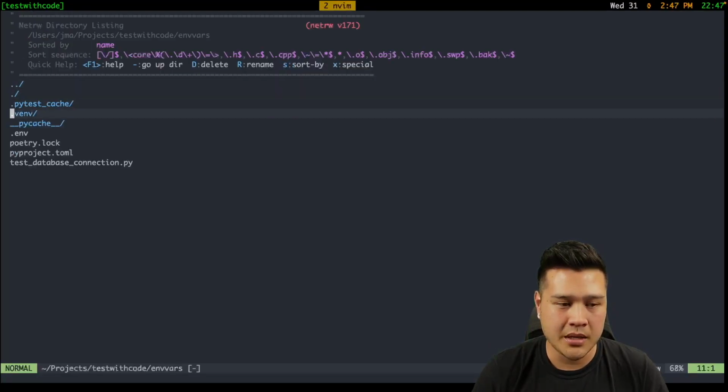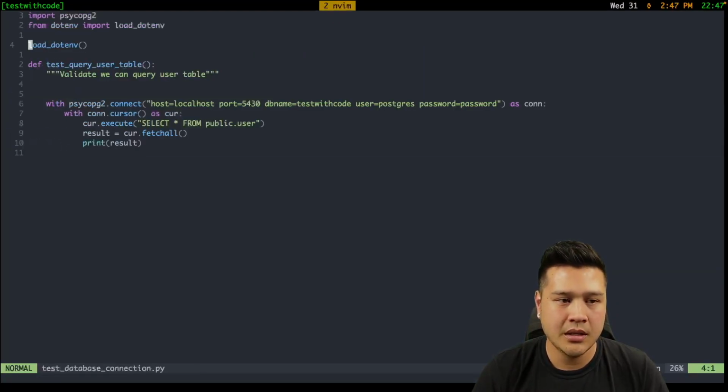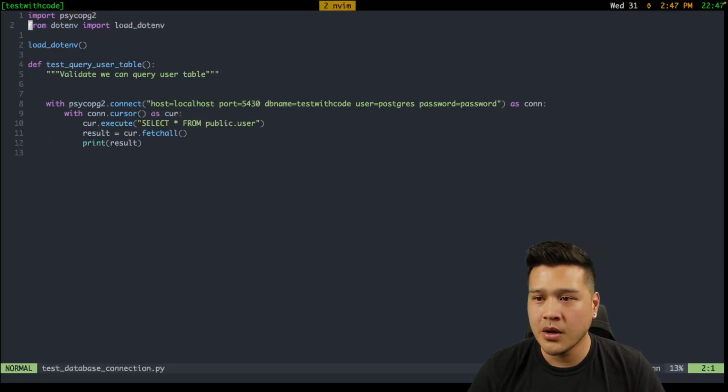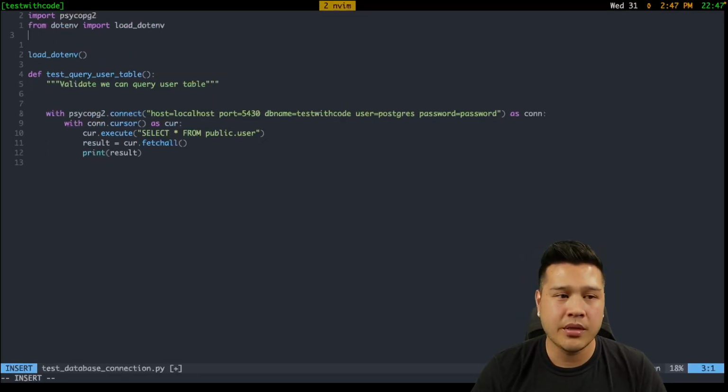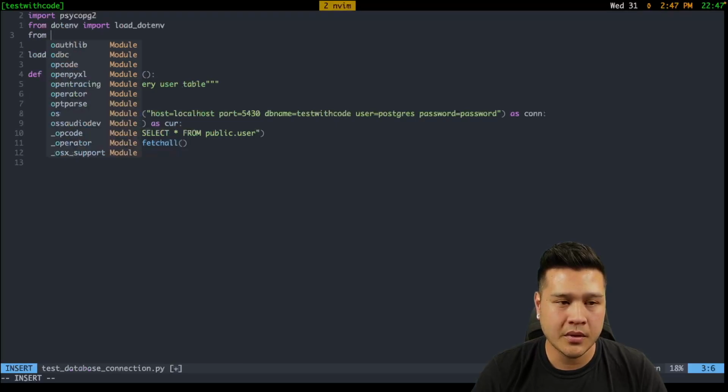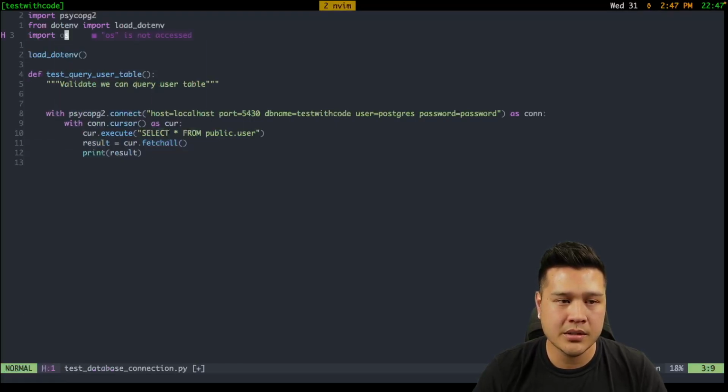Okay, so we have this set. Next, we want to come back to our test file, and we have those environment variables available to us. So now we want to pull those variables. In Python, in order to operate with environment variables, you want to pull in os. So import os.